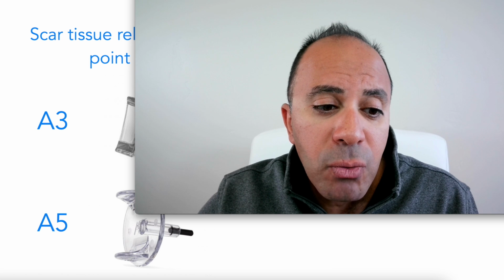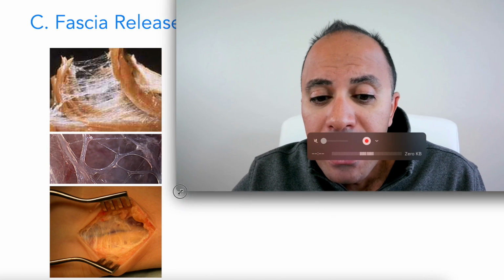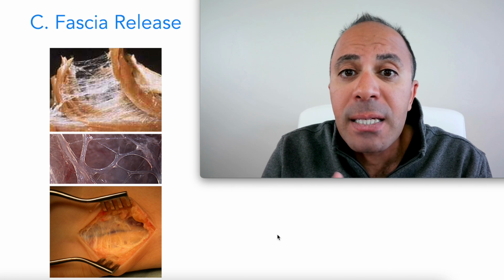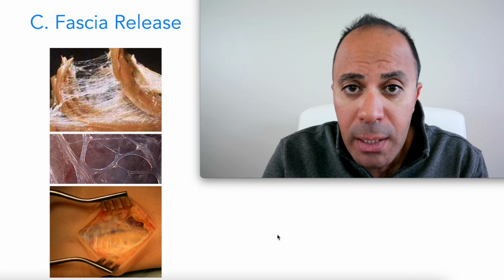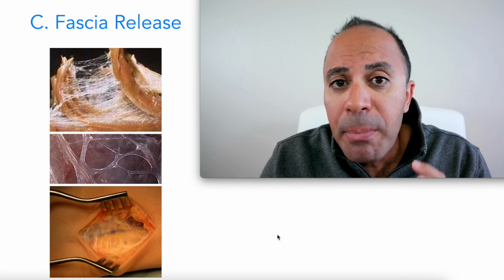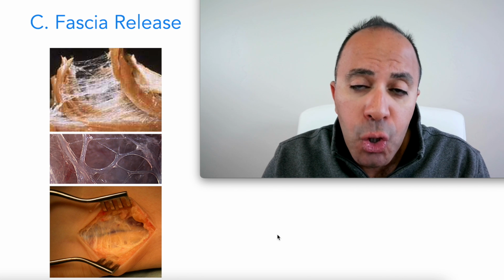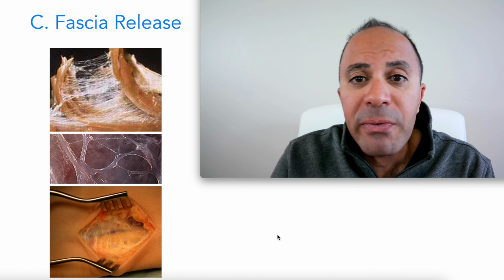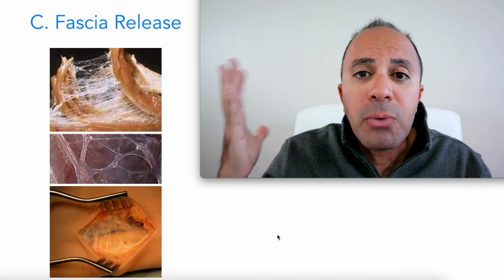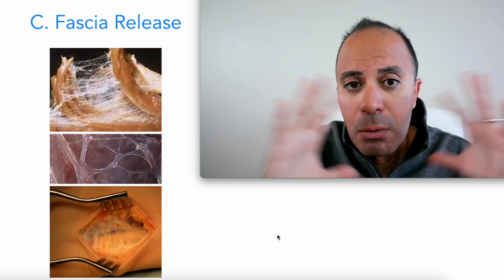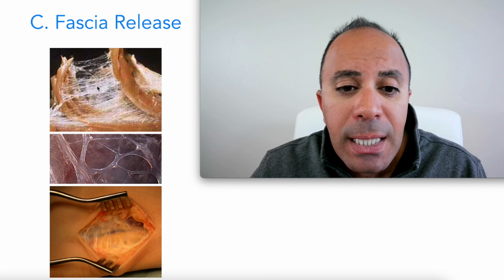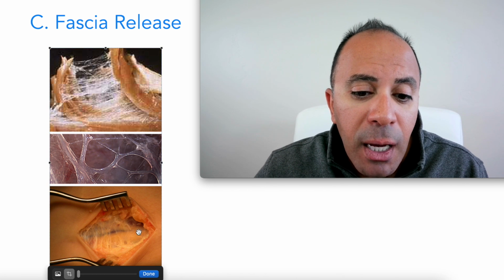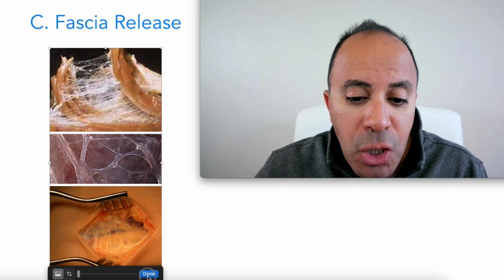So the other thing we have to work on is the fascia. And I'm gonna go over this briefly because it's a very important system to address and extremely overlooked by a lot of healthcare providers. Briefly, I'll go over the anatomy to appreciate the complexity of the system, but don't worry, the treatment is very simple. So the fascia system, the superficial fascia layer, it's like a wrap surrounding the entire body. It's like a Spider-Man suit wrapping the entire body. So, and you can see it here in this image, the white tissue here, that's the fascia layer, and also here, and in the cadaver here, the tissue here.